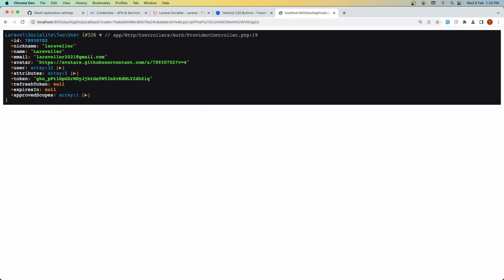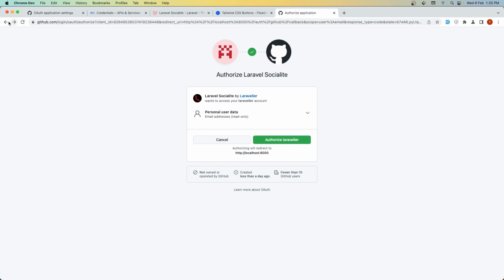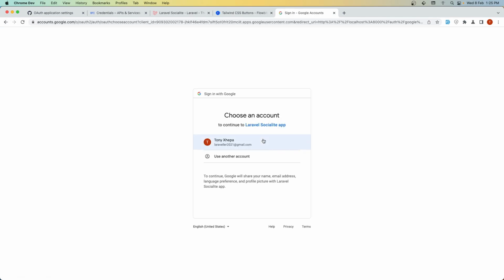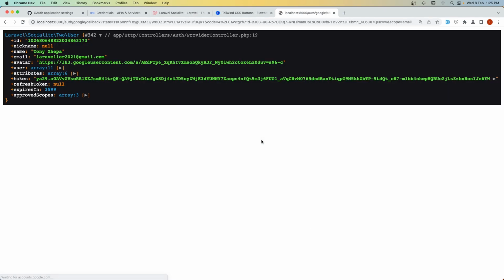Good. Let's go back and do the same test with Google now. Sign in with Google. Let's choose this account. Yeah, the same thing, but just for the nickname now, which we are going to use for the username, this is null. So we are going to check when we add the username if the nickname is null.